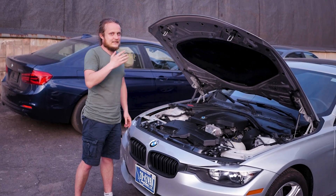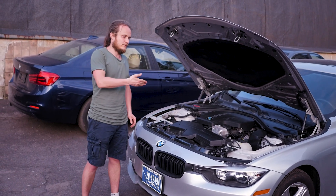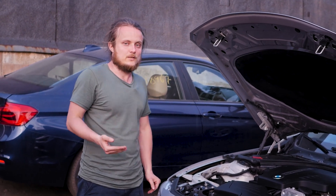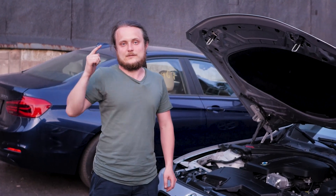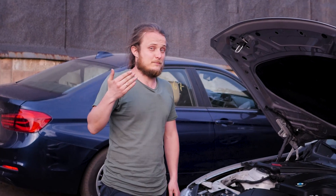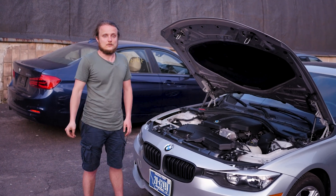To summarize: the N20 has two major disadvantages. First, the timing chain must be replaced every 100,000 kilometers. Second, some may find it underpowered compared to the N55 — though 245 horsepower versus 184 horsepower of the 320 is significant. One of the main advantages is that the engine accessories, electronic components, and units are generally reliable and do not break down, making maintenance inexpensive. The N20 is recommended for everyone not chasing 400-plus horsepower. You can get 290 horsepower with Boot Mod 3 chip tuning — compare that to the old E46 330 which had 231 horsepower. It's a pretty peppy car.